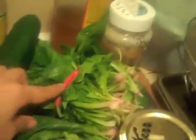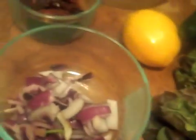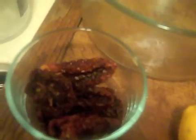Using some ingredients I'm going to show you in just a minute, and a very tasty yet simple dressing that you can make to complement your salad. This salad, I'm just going to do a blend of some spinach and some red leaf I have here, a little cucumber, some red onion, some sun-dried tomatoes, which I'm going to show you how I make them undried and nice and juicy for your salad.